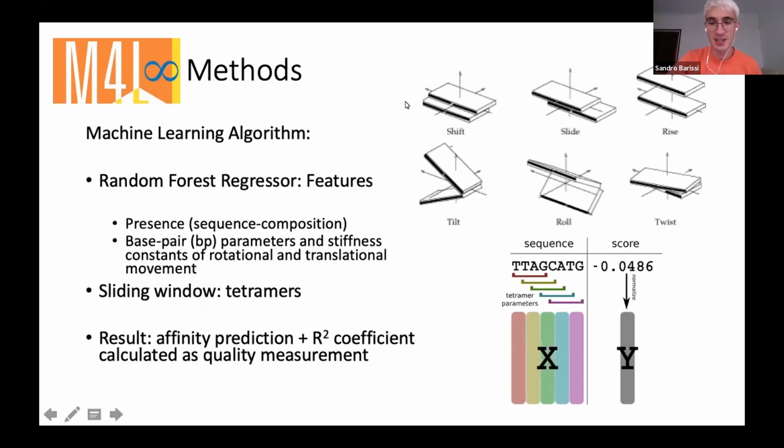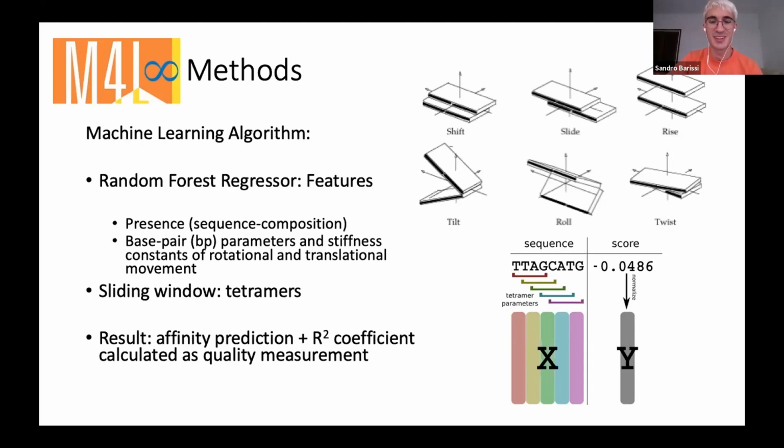Once we have discussed this, we're going to go straight to the machine learning per se, the regressor. We used a random forest and we had two kinds of features: the presence, which is sequence composition, and the base pair parameters, basically structure. The data was collected from MD simulations for each base pair and each tetrameric environment using the newly improved force field, PARM BSC1.